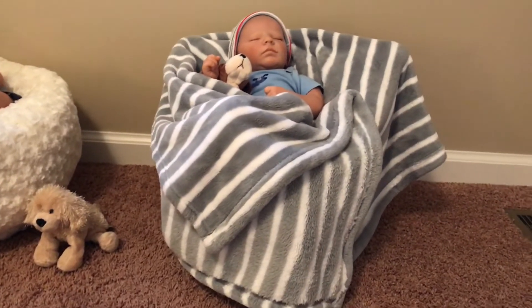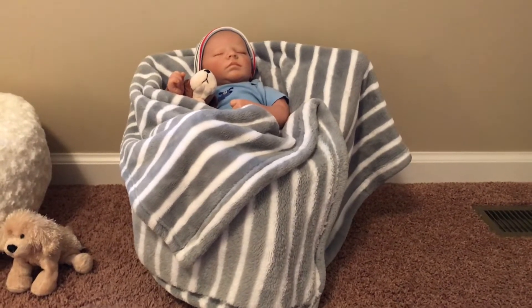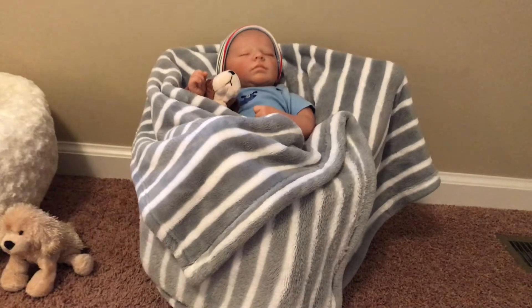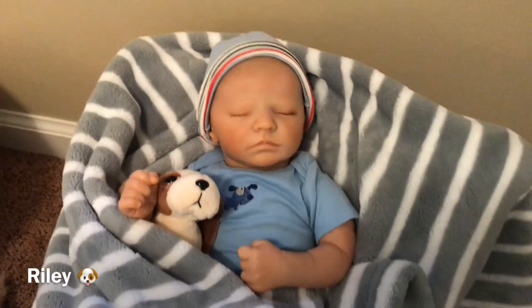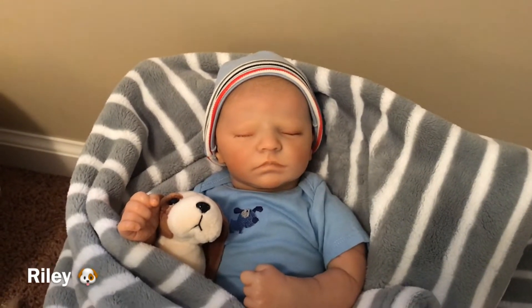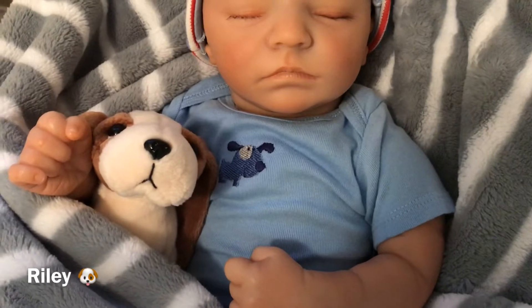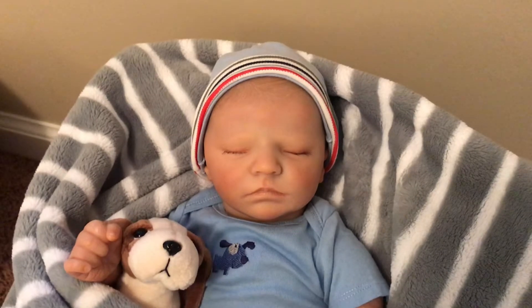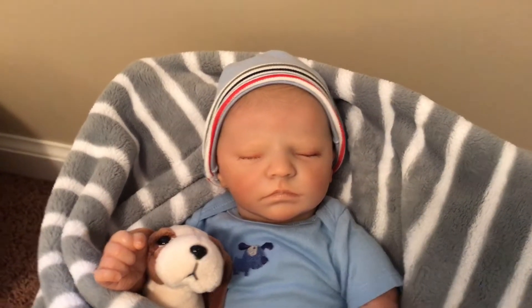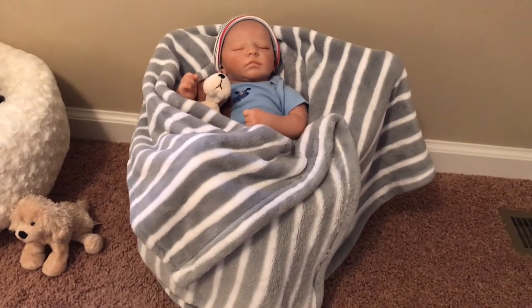As I go around now, in my little tin — it's like one of those big larger round buckets — little Riley is sleeping in here now. He's still got his little blue onesie on with the puppy dog on the front and he's sleeping with a little stuffed doggy too. He just looks really cute with the gray and white striped blanket.